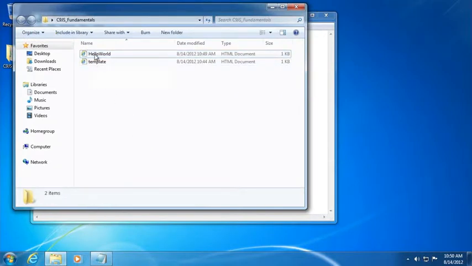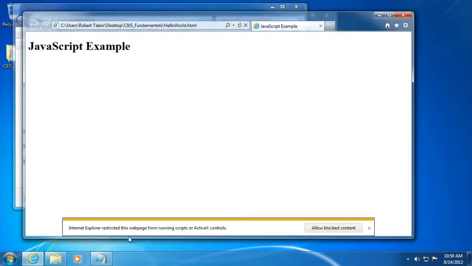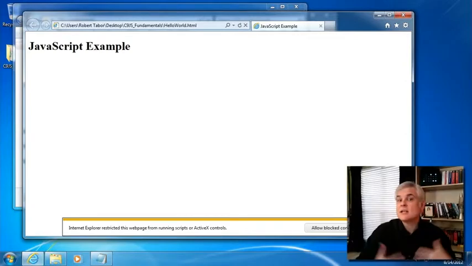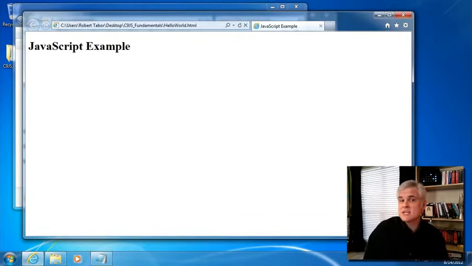I'm going to shut down Internet Explorer and then double click on hello world.html again, and look at this little message. What's going on here is that Internet Explorer is trying to protect you, the user of this computer that you're currently working on, from potentially malicious scripts contained within the web page. Whenever you view a web page from your own local hard drive, it's automatically running with an elevated set of permissions or privileges. Therefore, the web page and the script that you write has greater access to the resources on the computer than, say, a file that was downloaded from the internet, like a normal HTML page that you go to any website to view.